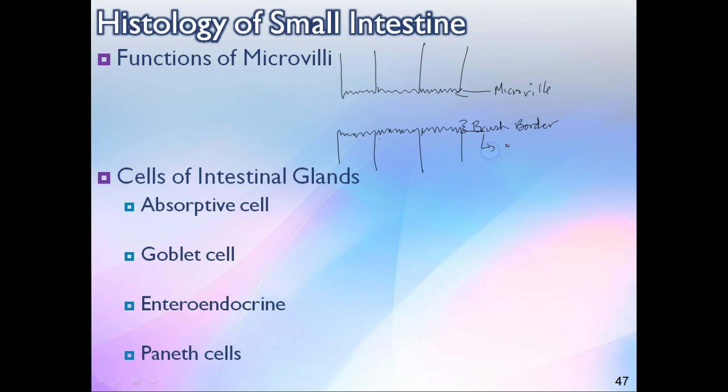So this small liquid layer on top of the brush border is where the final digestive act takes place, and this is immediately followed by absorption. Now, the majority of the cells lining the small intestine are these absorptive cells with microvilli that also secrete digestive enzymes that are going to finish that final level of digestion and follow it with absorption.